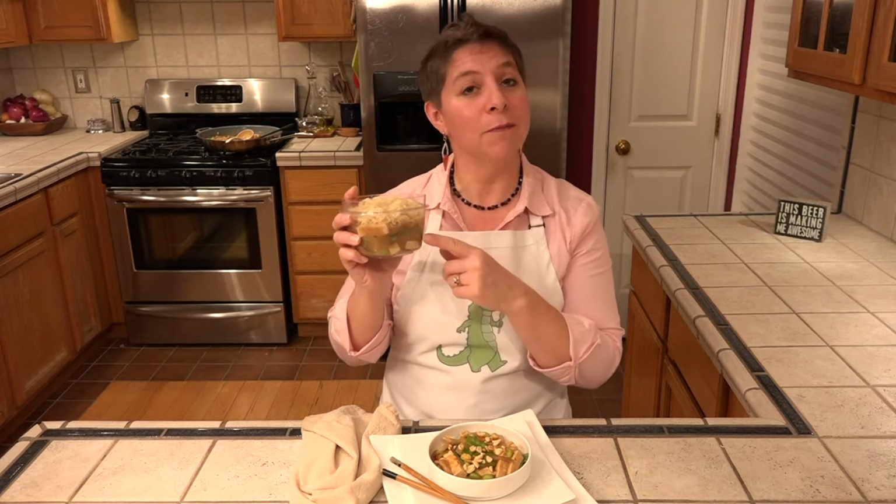The other reason why I love these noodle bowls so much is because they are perfect for lunch. If you're going to take them for lunch, build them upside down. Put your vegetables and sauce on the bottom and your noodles on top. That way when you dump them out in your bowl to reheat, it's right side up.